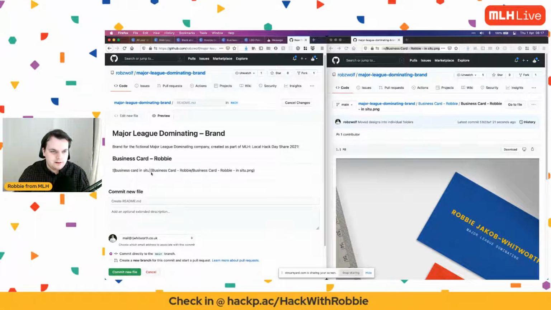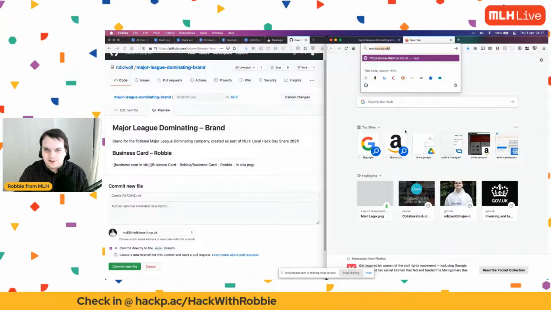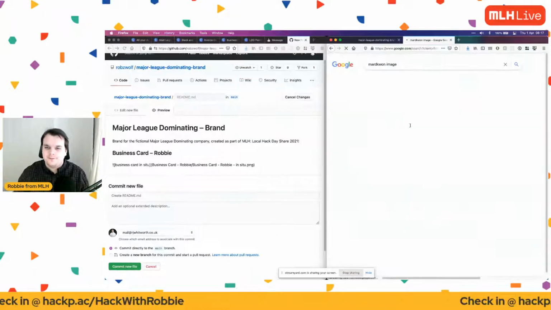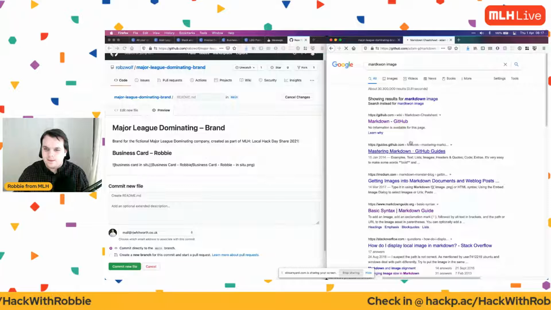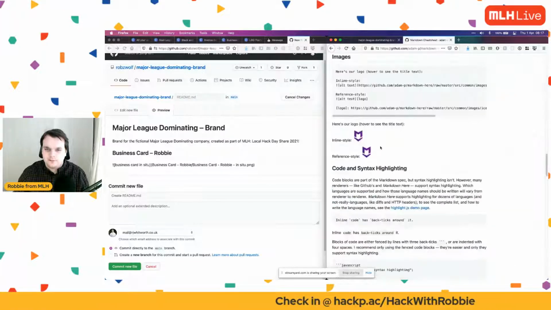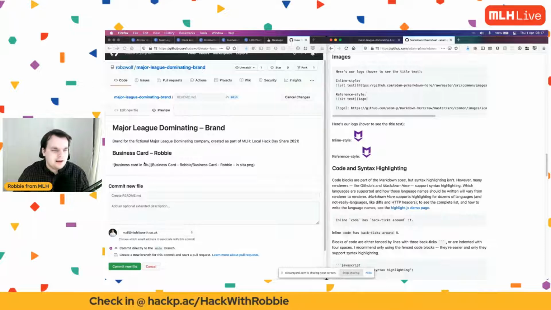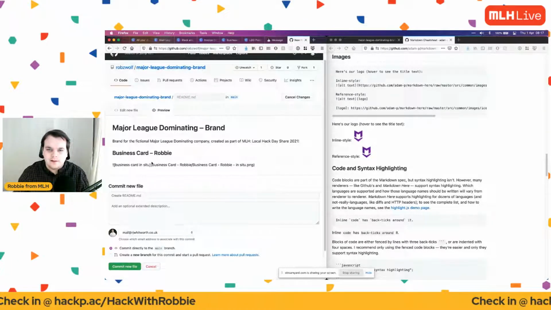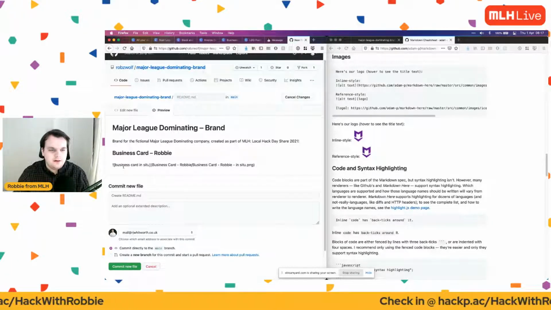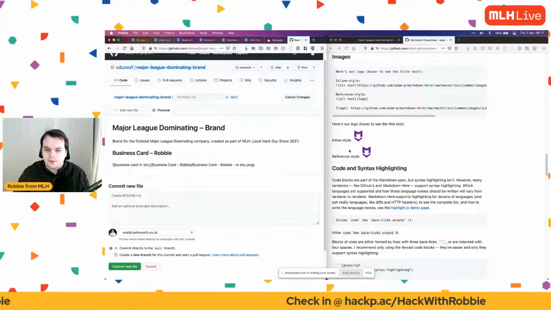Okay, this is not how we do it. Markdown image. Isn't this exactly what I did? Exclamation mark, and then alt text, and then the URL.